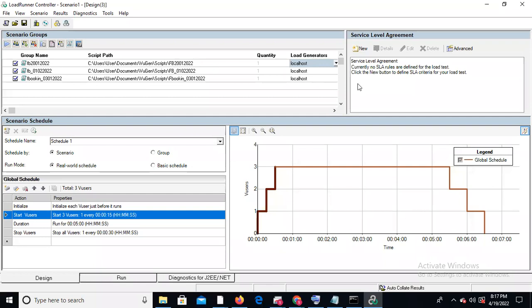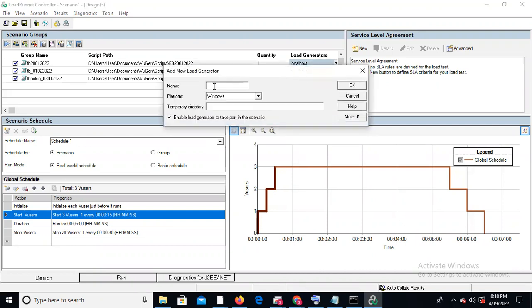So for each and every scenario you need to assign a load generator. Otherwise, you can click on the add button and add the name of the load generator, like 127.0.0.1. The load generator will be an IP address like 101.100.1 or 121.